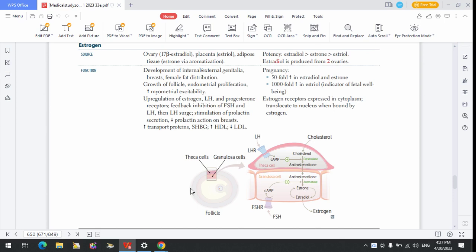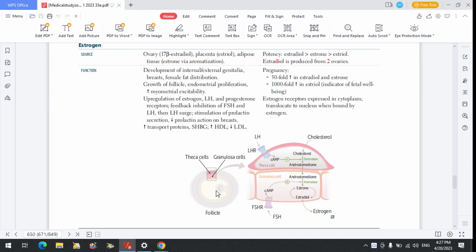So the inner cell ones, which is the granulosa, and the outer cell ones, which is the thecal cell. It's important for us to appreciate, as I've mentioned before, that the granulosa cells are the homologue for the Sertoli cells. The homologue of the thecal cells is our Leydig cells. So from there we can infer that thecal cells can produce androgens while our granulosa cell can produce estrogens, because Sertoli cells can produce estrogen too, and our Leydig cell can produce testosterone.